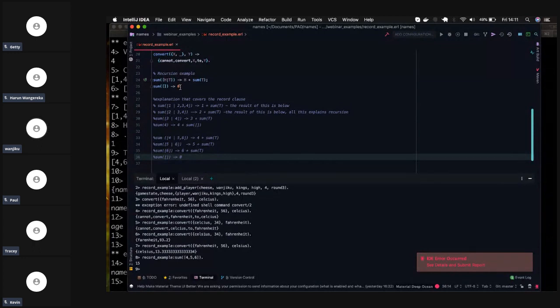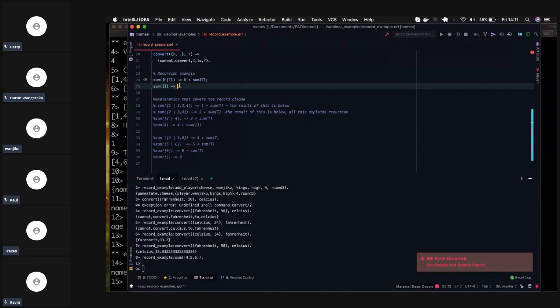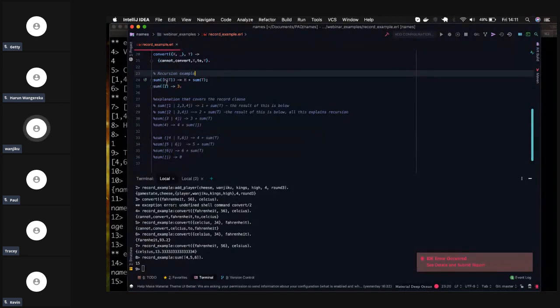To test that this is actually true, you can also change this value here. Say if it's an empty list, return 3. You'll find that this number will be 18 now.